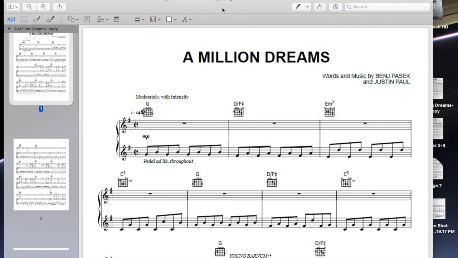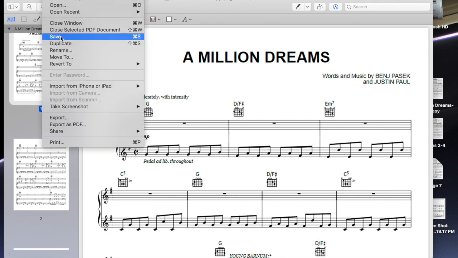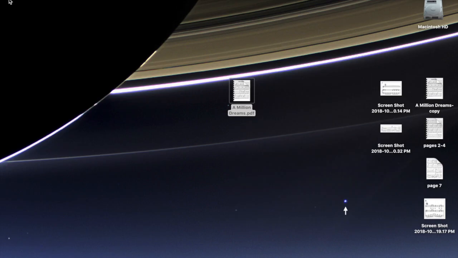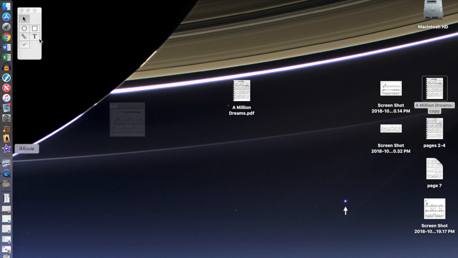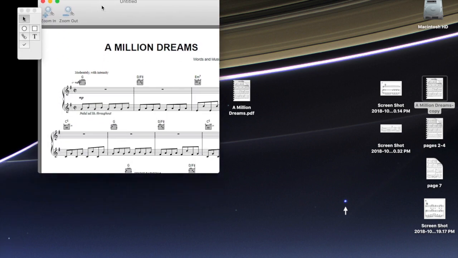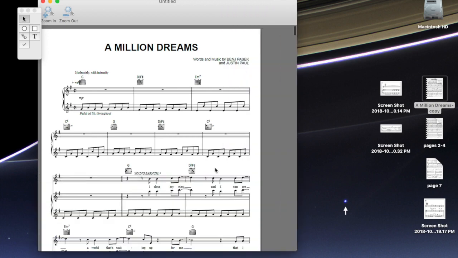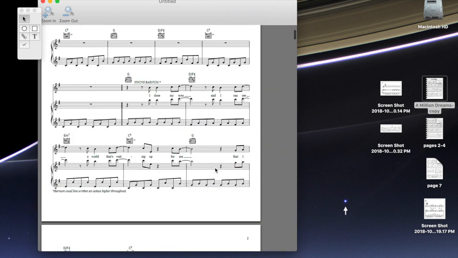This is the file that I'm going to open in FormulatePro to start working the magic. So let me close it out of here. And here it is, copy. This is the one I want. I'm just going to drag it over here to FormulatePro. You can go in the FormulatePro menu and do open and all of that, but I just am a fan of clicking and dragging. All right, so here we are, Million Dreams, open in FormulatePro.